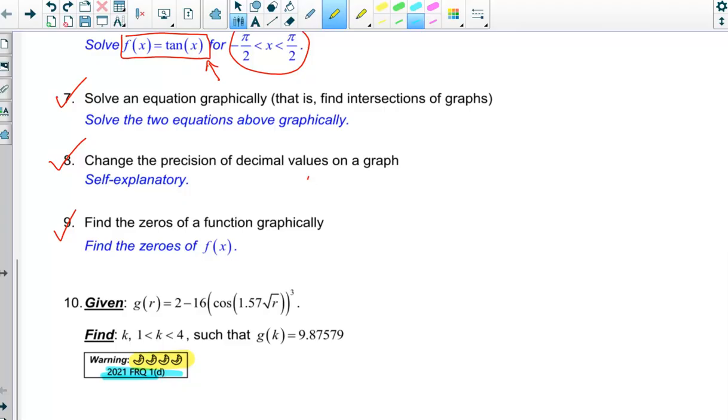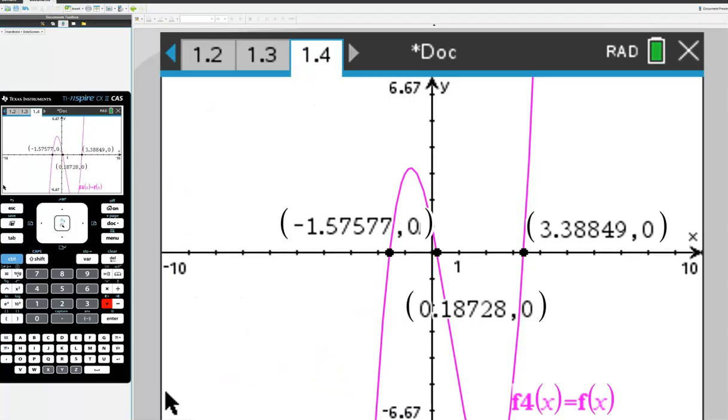The reason it's a 4-pepper problem is because students tried to use the solve command, and the solve command failed. It turned their calculator into a paperweight, and they just got the little spinning symbol. They had to reboot their calculator if they knew that was a problem, and this really was a problem for students. So why do I encourage you to be able to find solutions graphically in these last couple problems? It's because of things like this. Let's see how we would do this on our calculator.